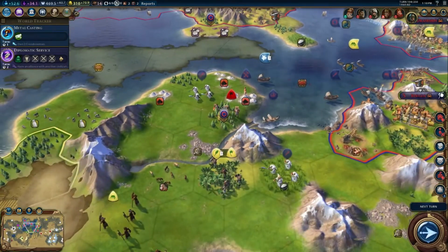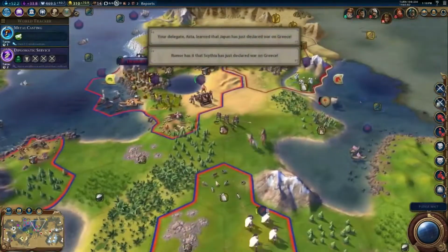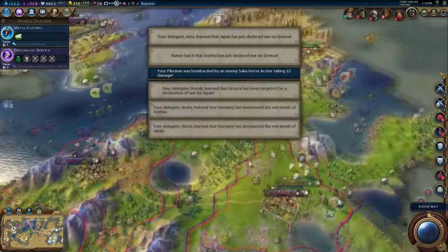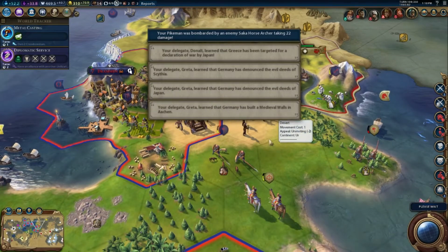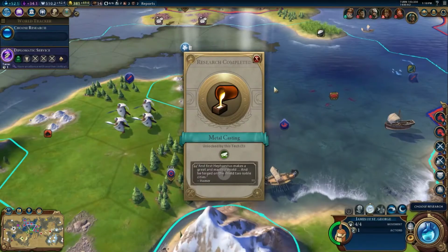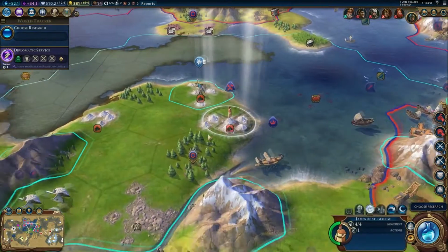So that swordsman showed up. Get that settler back. Japan just declared war on Greece. And Scythia just declared war on Greece. Greece, yeah, look at this. Germany denounced the evil deeds of Scythia. That's good. Germany denounced the evil deeds of Japan, and Germany is building medieval walls. And first, Hephaestus made. Okay, we now have this. Okay, we've got our settler back.